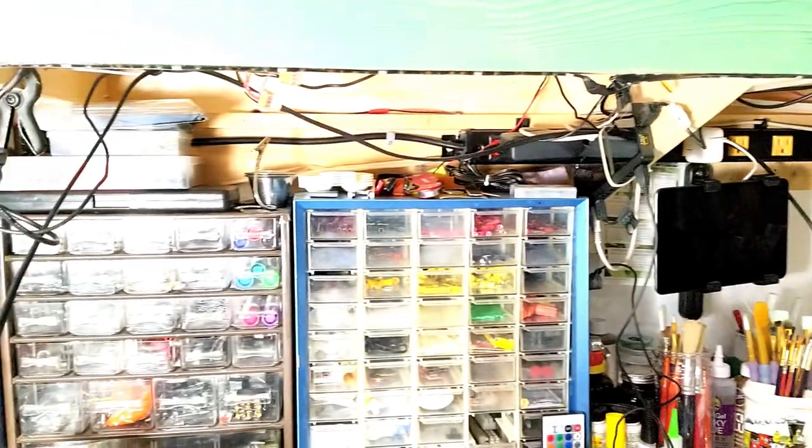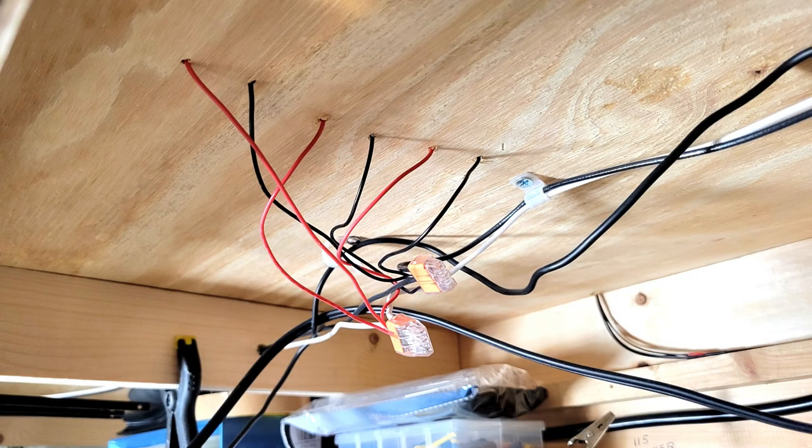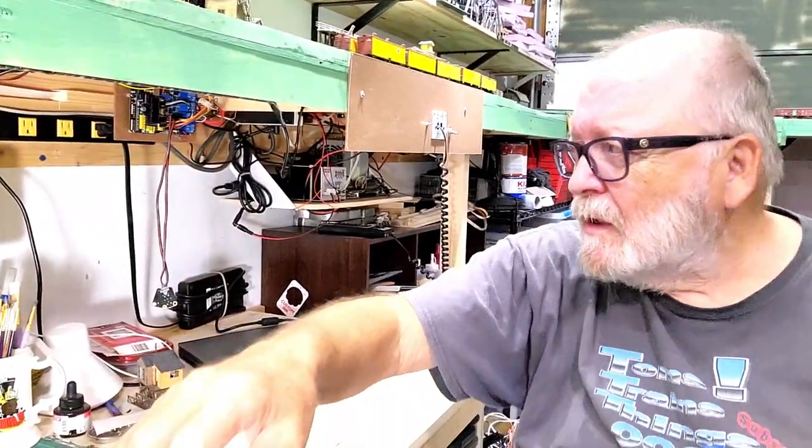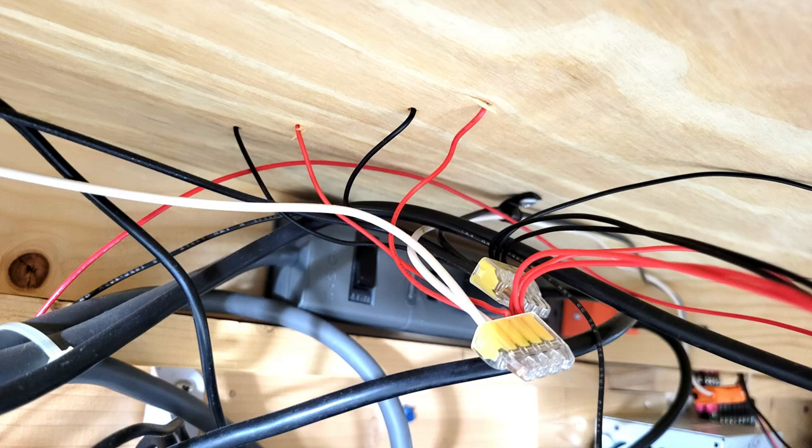No matter what DCC system you have, even if you have DCC plus EX, it's extremely important to make sure that you have enough feeders. Now, on my layout right now, I only have feeders connected right here, and right back there.